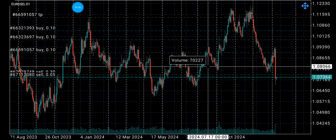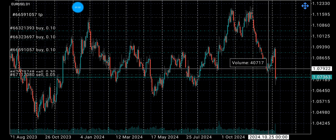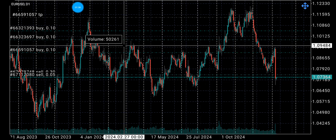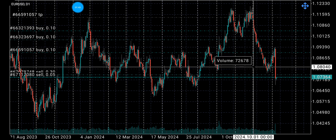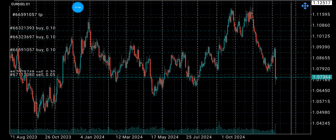And now, based on the presidential results, I put on a 0.05 additional short. So now we're basically looking at just having a 0.05 lot short, with the other 0.3 long being hedged out by this 0.3 short. Now in this situation, this is considered our failsafe for our account. So this is basically, instead of taking the loss like I did in one of the other accounts, which I'll go over in just a few minutes, we're going to stop the downside of it, and now we're going to try to take small pieces of this and actually work it out.